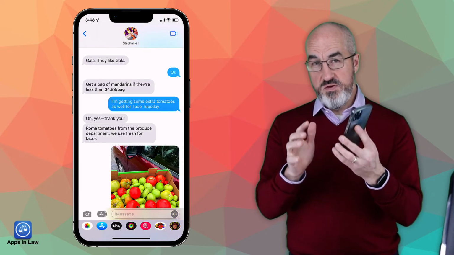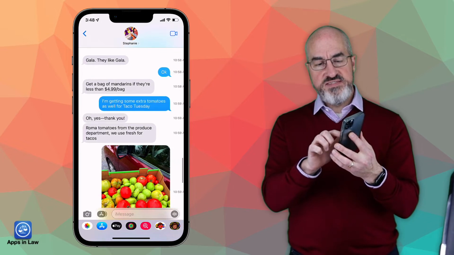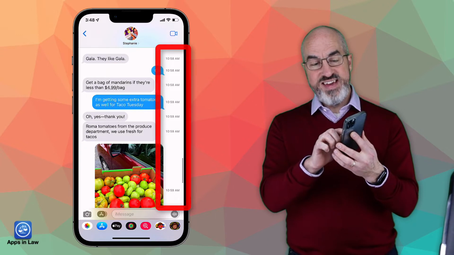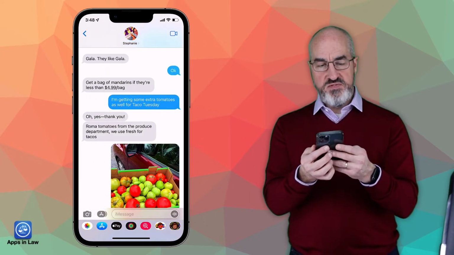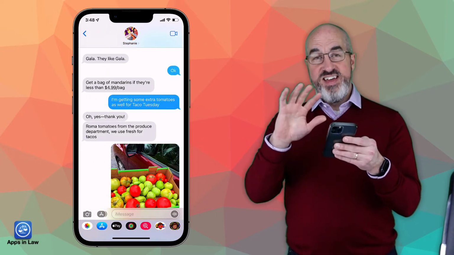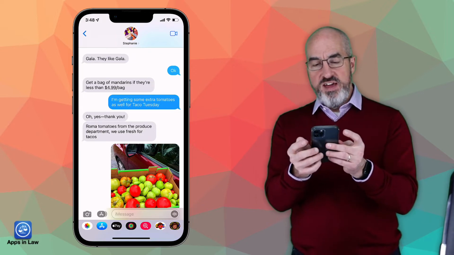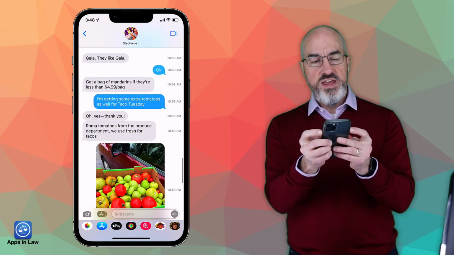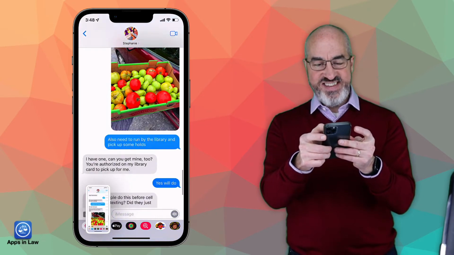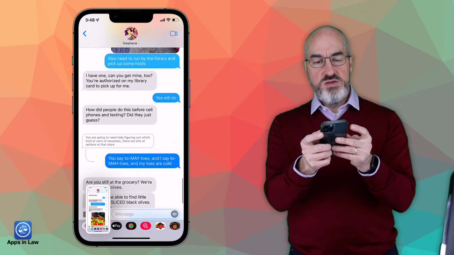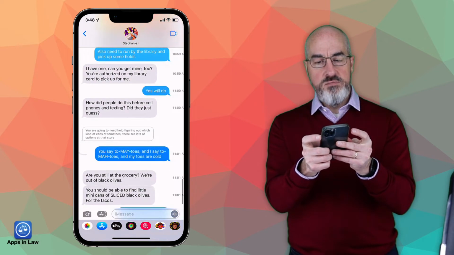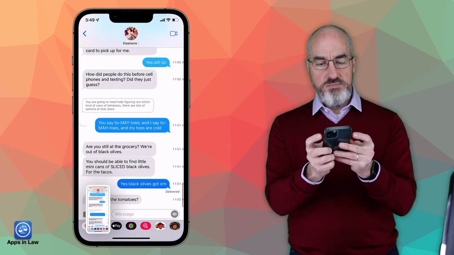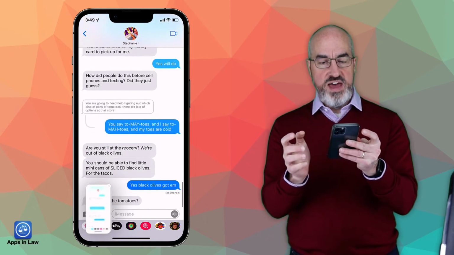Another quick bonus tip if you're using an iPhone: if you take your finger and just gently slide the text messages over to the left, you'll see an actual timestamp come up next to those text messages. Now, you can capture those in a screenshot, but you're going to have to use multiple fingers here. I usually use my thumb to scrunch it over a little bit, and then I use my two fingers to create that screenshot. I'll scroll down to the next screenshot that I want to take, move my text messages over, take a screenshot, and then just keep going until I have all the screenshots that I want to preserve.